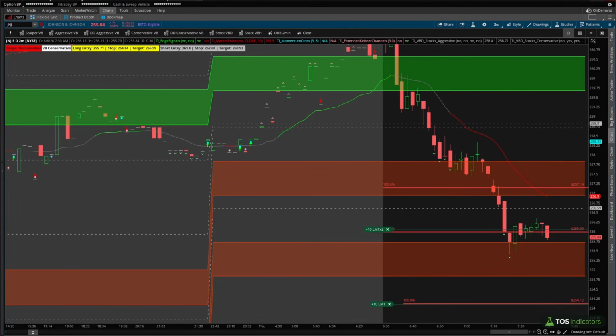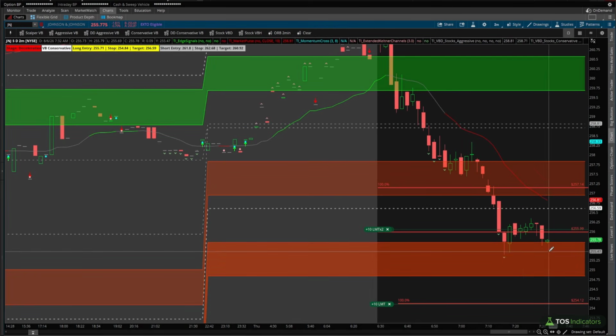So there you have it. This is how you place automated trading orders inside of ThinkOrSwim to let ThinkOrSwim and the platform do a lot of the heavy lifting for you. Especially if you have technical triggers that you're waiting for to see, hey, if this happens, only then I'm looking to get long. This is a great way to automate that.